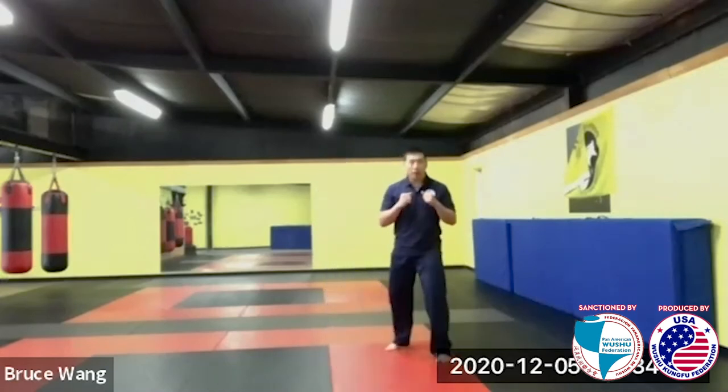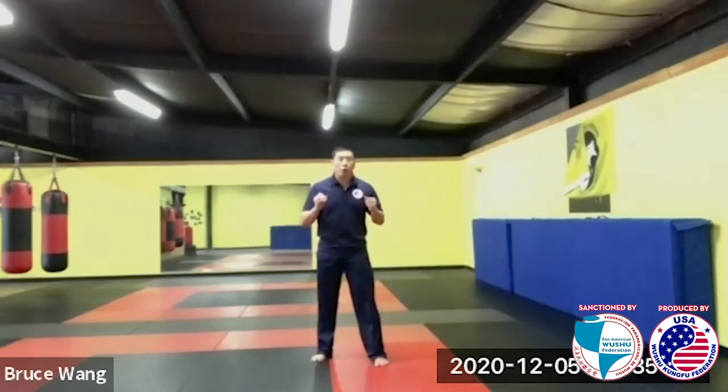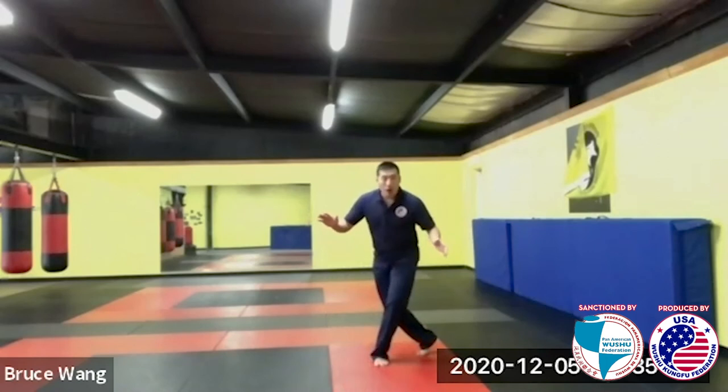Later, we're going to do three steps forward, one step back, and left and right, okay? So first thing, I tell all of my students, leading leg goes first, okay? Leading leg goes first, leading leg goes first. If I step back, my right leg is my leading leg. Left, leading leg. Right, right leading leg. Just don't cross your legs like this, okay? I don't think there's any sport where you cross your legs, because then I lose my balance in a fight, all right?